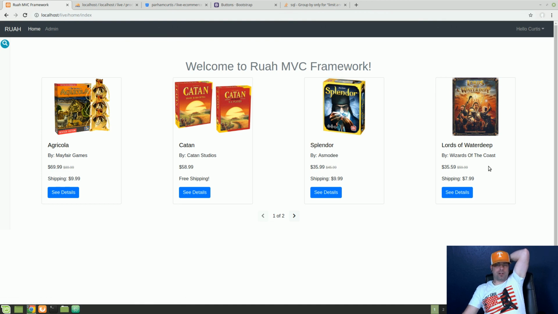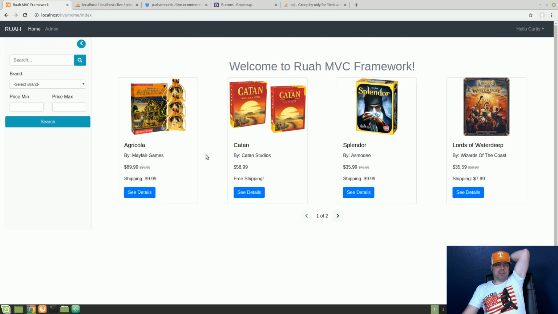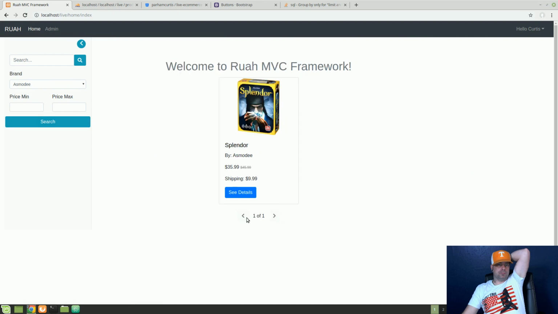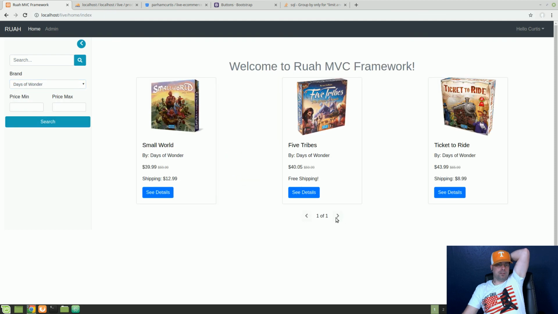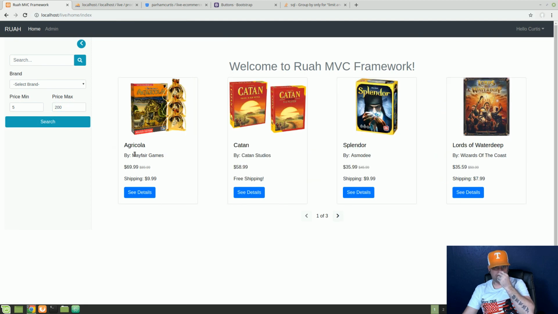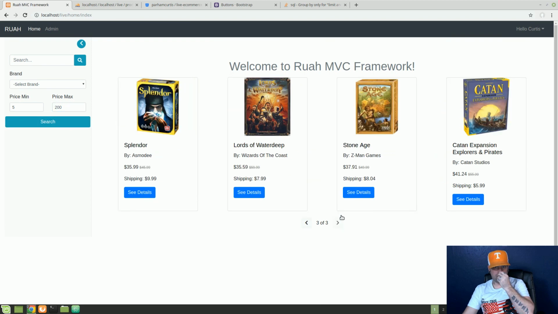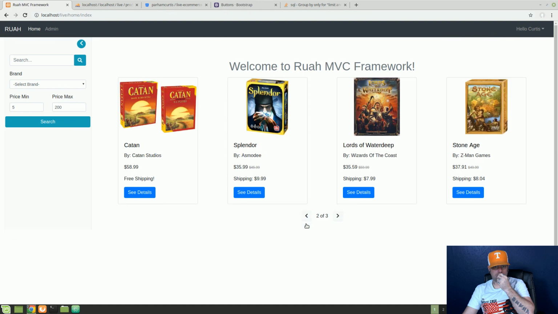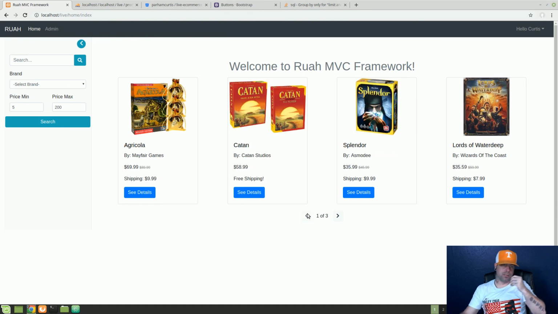We have it at 4 products now, just to test our pagination stuff. So both of them are disabled there. That's good. Between 5 and 100 or 200, whatever. Okay.